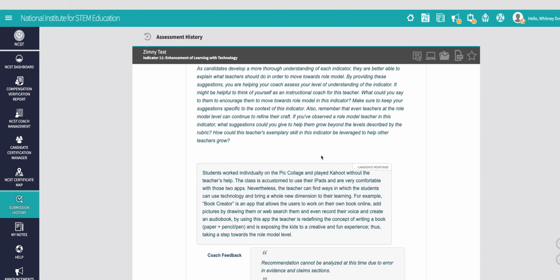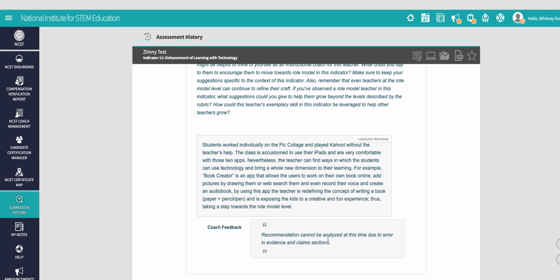Okay, here's our suggestion for improvement. Yeah, I think what you've said here is absolutely fine. Since she's going to have to be resubmitting it, you might give her a little bit more to think about. Do keep in mind when you come back and revise this that what's really important here is that the use of technology enhances the ability for students to master their learning outcomes. So make sure that your suggestion is aligned to that.